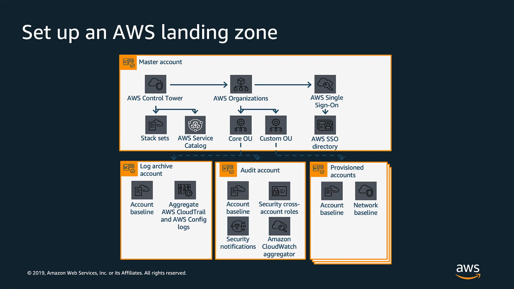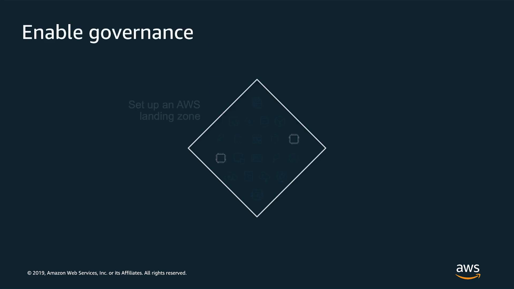And then there is the audit account, and this account is for the teams of users that need access to the audit information made available by AWS Control Tower. You can also use this account as an access point for third-party tools that will perform programmatic auditing of your environment to help your audit and compliance purposes. Then, of course, you're left with the custom OU, where you will configure your accounts based on your organizational needs. So in a nutshell, what you get with AWS Control Tower.